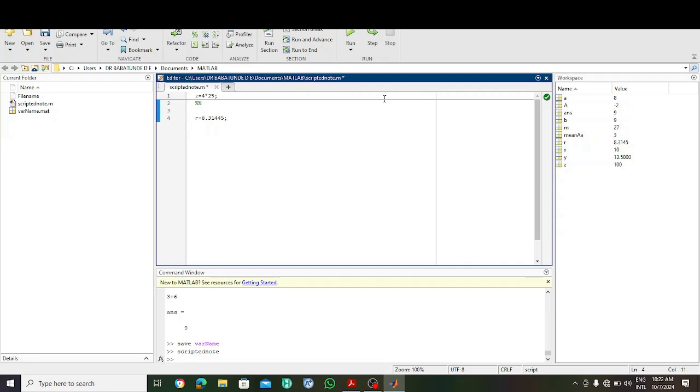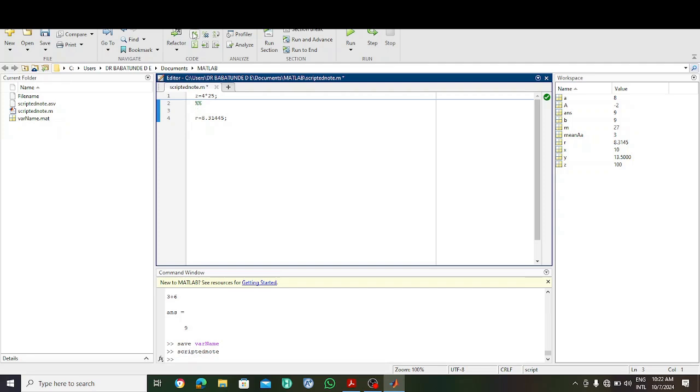Then let me quickly say something that might be helpful. When you are creating a script or lines of command, it's good to put some useful comments so that anybody looking at your script understands what you are trying to do, each step or sizable step of the problem. So you might want to put some comments at strategic places so that people know. So how do we put comments?